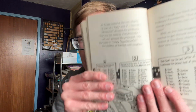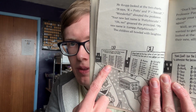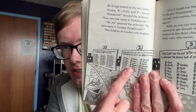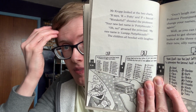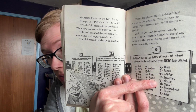I think one of the most fun aspects of this book is the whole name-changing system, which was definitely meant for the reader to join in on. He has this system where it has words next to the letters in the alphabet. This first chart is the letter of your first name, and the word next to it is going to be your new first name. Then the first letter of your surname, the word next to it is going to be the first half of your new surname. Then this chart is the last letter of your last name, and the word next to it is going to be the second half of your surname.